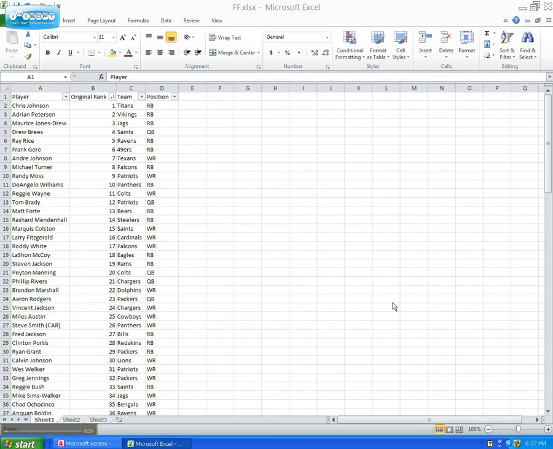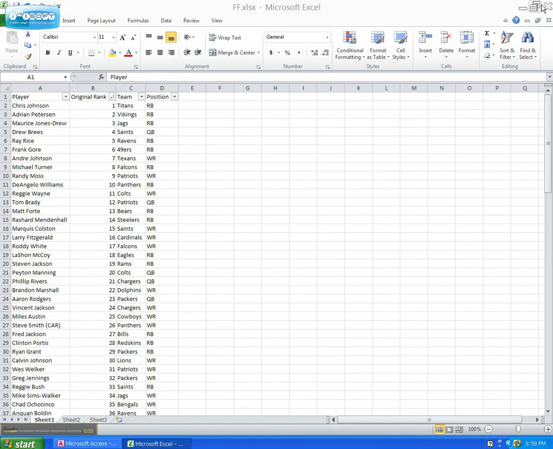So I have a little Excel spreadsheet here, football players and their team and their position, and a ranking on there. If I created this spreadsheet and then I decide that I want this spreadsheet in a database table so I can do some more powerful analysis and break down this spreadsheet a little more, or use it in a query, or use it to link up with other database tables, whatever it is, what I can do is import this Excel spreadsheet directly into a table in my Access database.